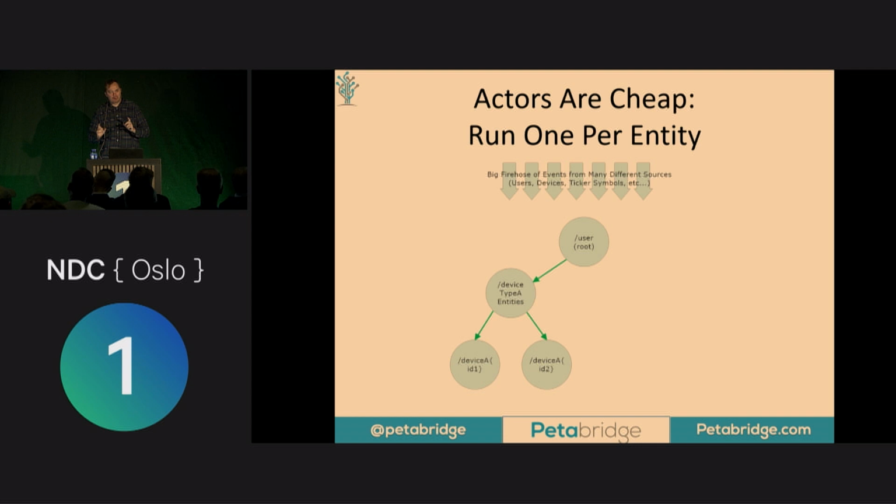So the way I'm going to do that is I'm going to use one of the properties of Akka.NET, which is the actor hierarchy. Actors can be organized in parent-child relationships. So I might have an aggregate here, this device type A actor. This actor owns, let's say, all of the temperature sensors in our warehouse. So if I get temperature sensor data from, let's say, 1,000 different sensors, I might have 1,000 children, each one correlating to an individual sensor.